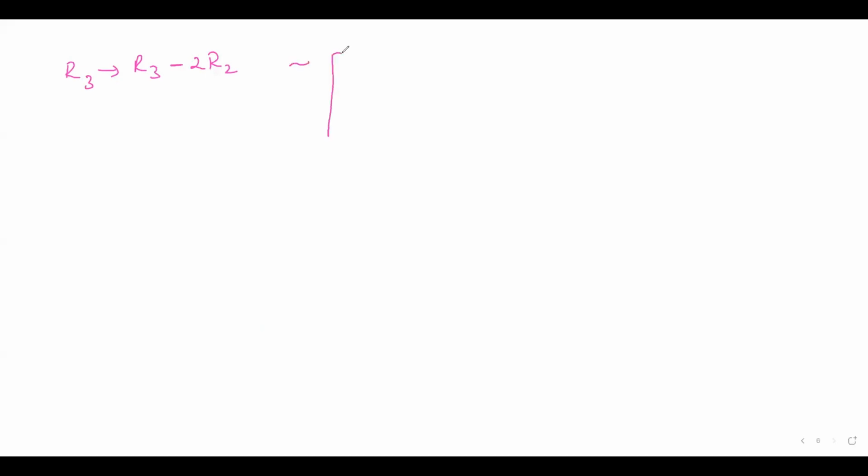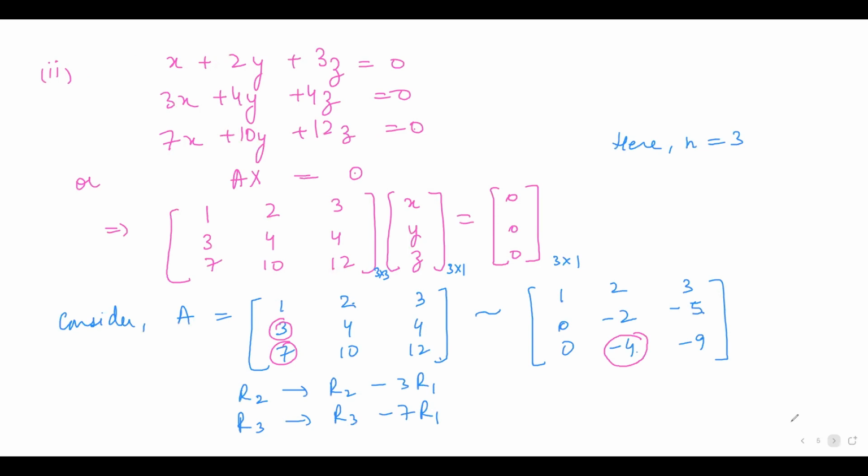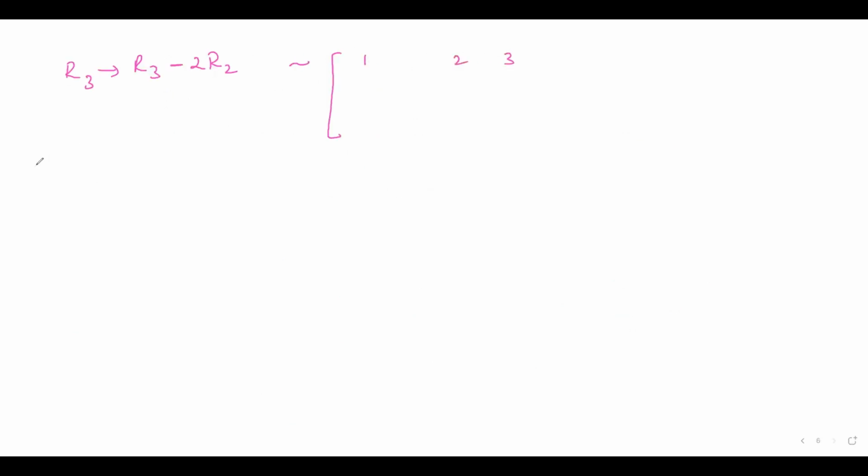Okay, so the elementary row operations, you need to just check with all the 1, 2, 3. Zero, 0, minus 2, minus 5, and I was getting here minus 4, and this was minus 9. Okay, I'll erase that because you'll see minus 4, minus 2 of minus 2. So I'll get minus 4 plus 4. So this becomes 0, right? Because I don't want to make any mistake, that's why I've written it like this. Minus 9, minus twice of minus 5. So that's a 1. So this becomes a 1.